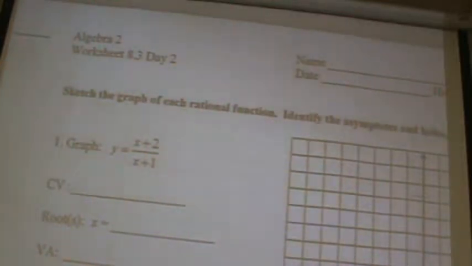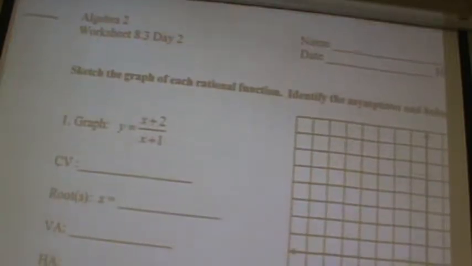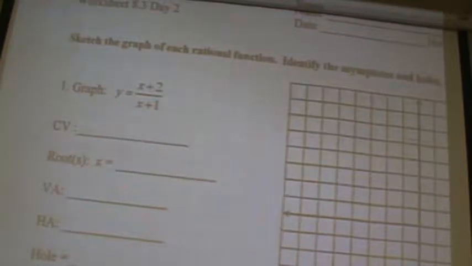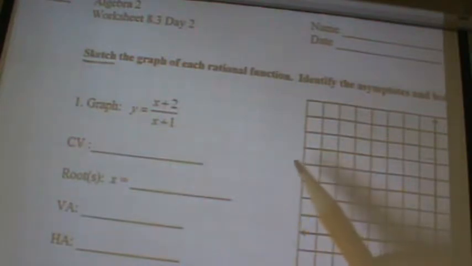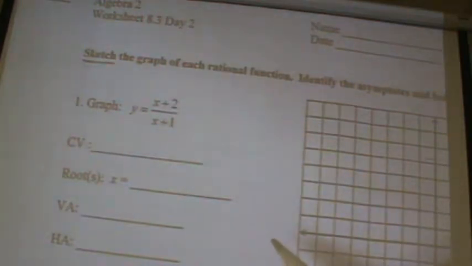Today our focus is using the information that we learned on Friday, which was finding the vertical and horizontal asymptotes, and finding any holes and y-intercepts, and putting that information onto these graphs, okay? I'm going to show you a couple other things that we didn't do on Friday, and we're going to put it all together and sketch a graph. It's not going to be 100% perfect, but we're going to use a calculator and see how close we are, okay?